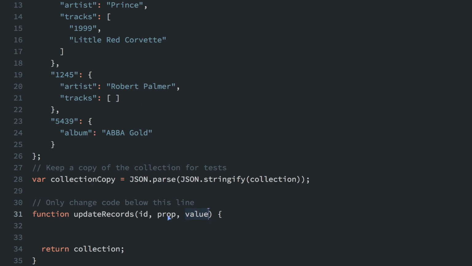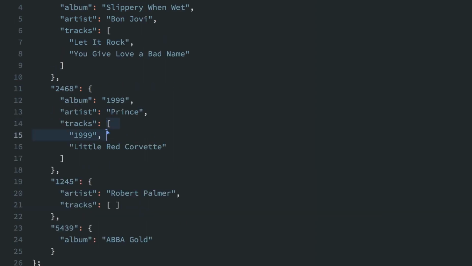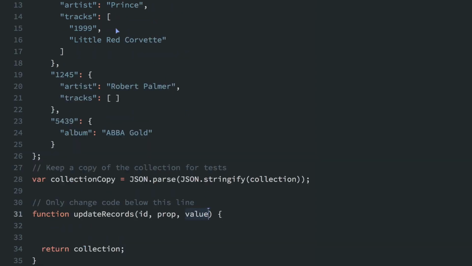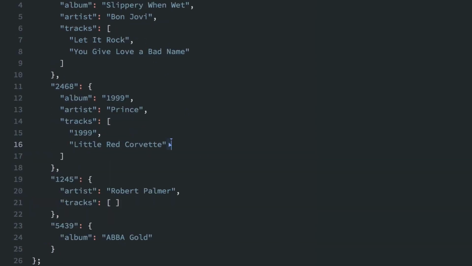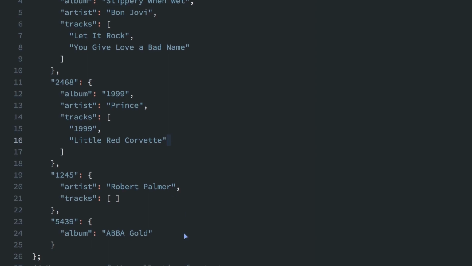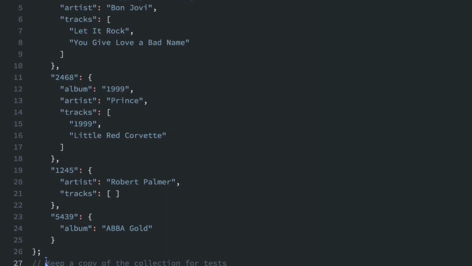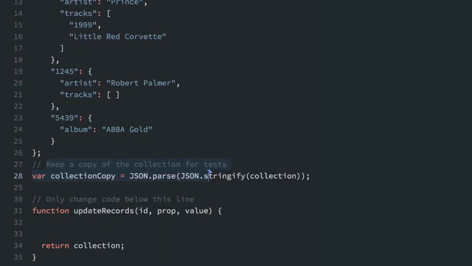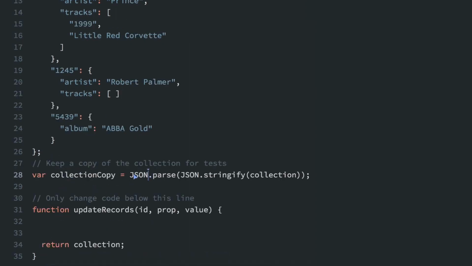Also, if we have the property of tracks and then we have a value, instead of updating the whole tracks here with what we put in, it's just going to add the track to the end of this array. If you look right here, the comment says, keep a copy of the collection for tests.